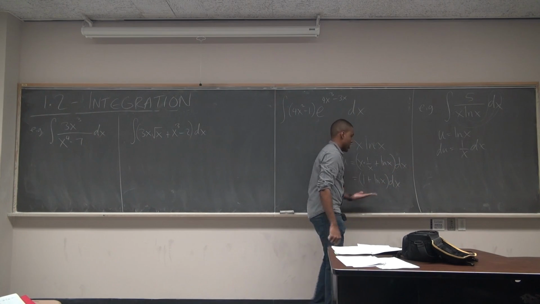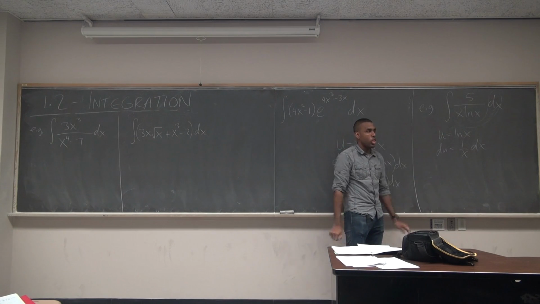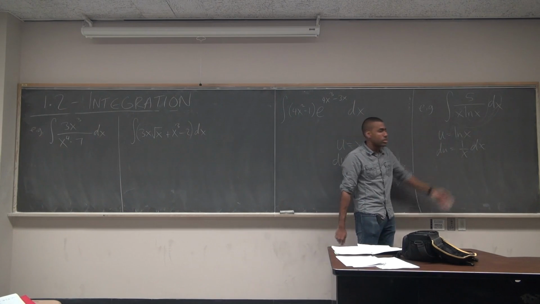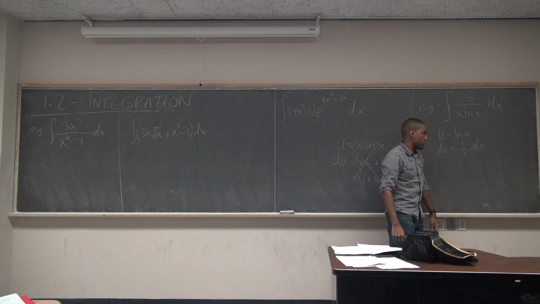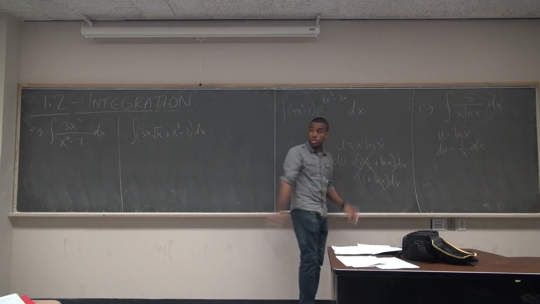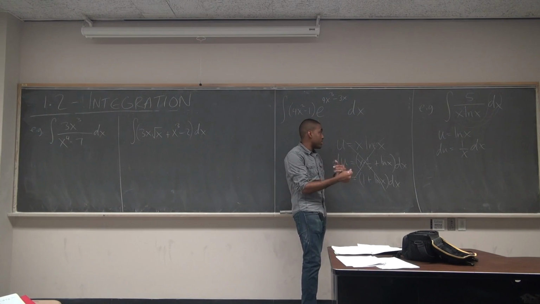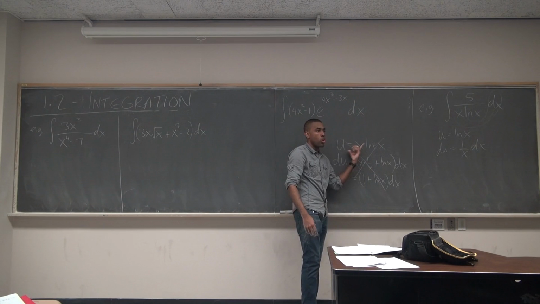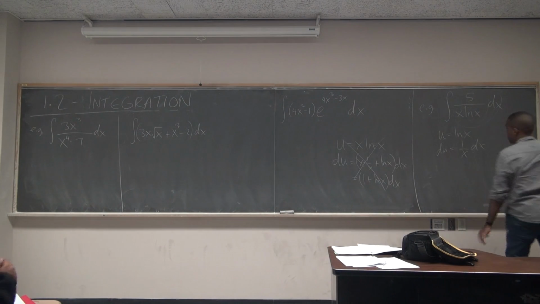And then you look, is this over there? No, right? So then you're like, that's not the right one, and you might have tried something else. But usually when you see an ln x and there's an x, that's going to be the guy you want to do. I just want to show you that the two rules I gave you earlier are the things you always think about. What makes it complicated, once you figure that out, the derivative must be somewhere else in the function. This expression didn't show up anywhere else, so this would be the wrong substitution to use. This substitution is okay because it shows up elsewhere.